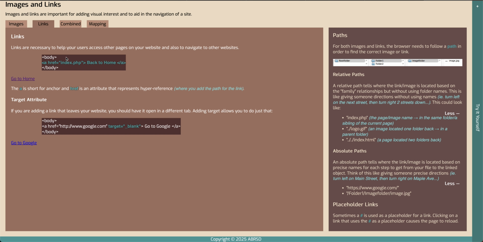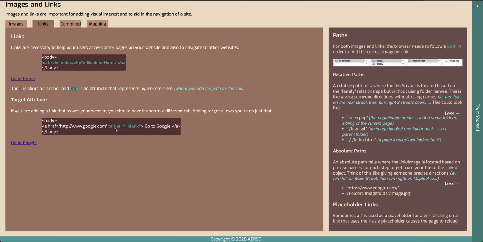Next up, we have links. So these look much more similar to the elements we've been using previously. So we have an opening tag, A, which stands for anchor. I don't know why they use the term anchor instead of link, but they do. So A for anchor. In the opening tag, we also have href, which is hyperreference. So this is where the actual link is located. Again, we might be using the relative or absolute path, depending on where we're trying to go to. Then in between the opening and closing tag, we have whatever text is actually going to display for the link. And then we have the closing tag, end of A.